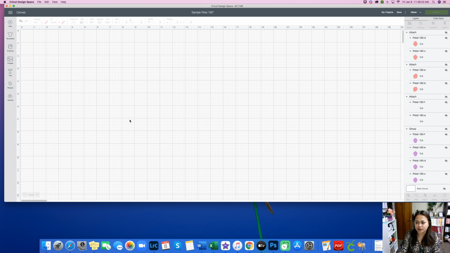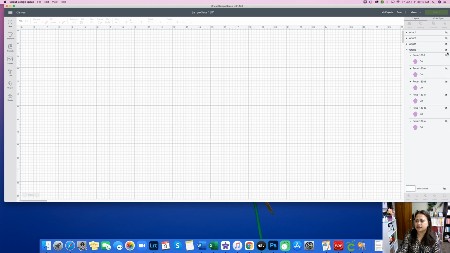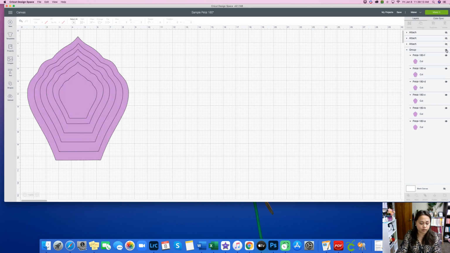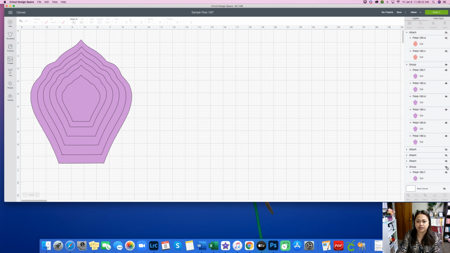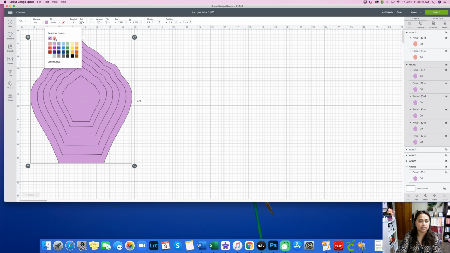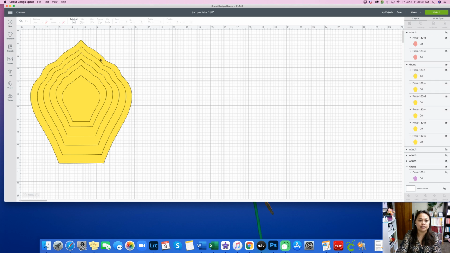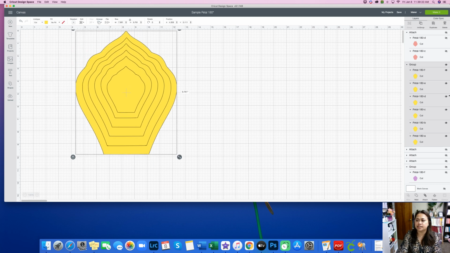And besides, it will give you a much more uniform cut in the end. So let's go ahead and open our original sizing, which is this. We're going to duplicate it again and then turn off the original and then change the color of our new one. Let's say we'll use the yellow, and then we're going to ungroup it.